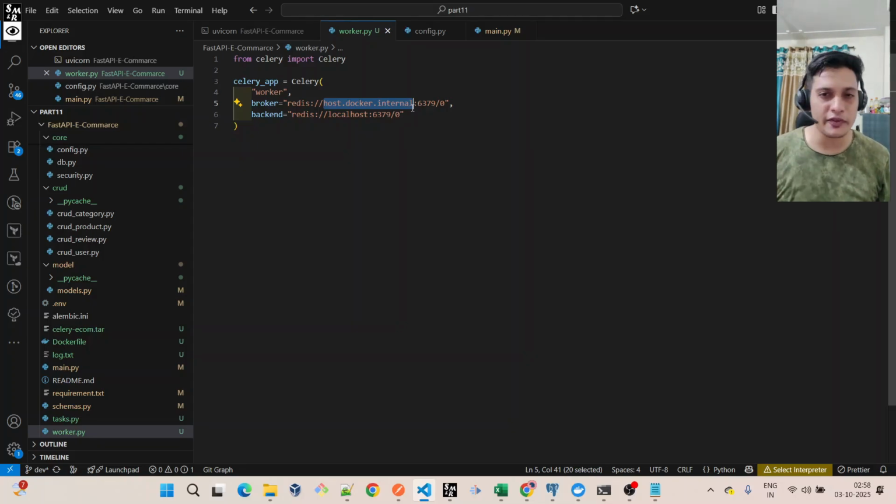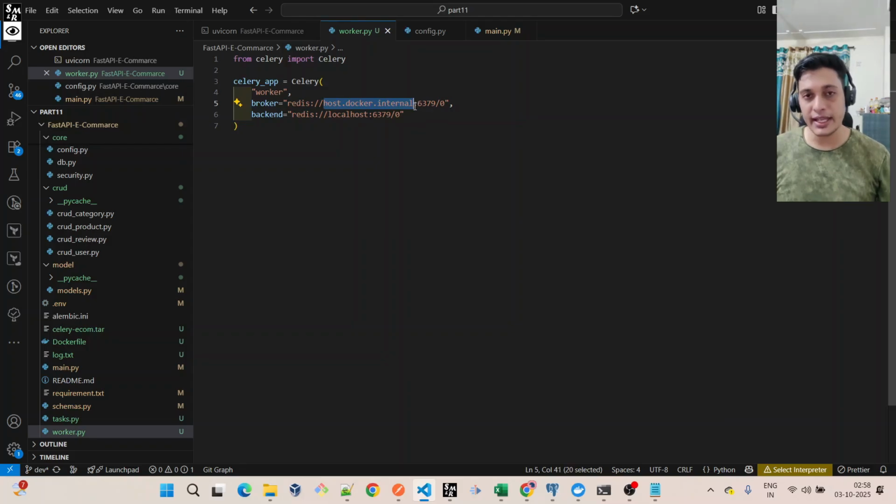We will take care of everything: our PostgreSQL database, all the dependencies, this Celery, this Redis, our requirements.txt, whatever the requirements are, we are going to merge everything into this single Docker Compose file, and then deploy it. But here, what we are going to do is implement all the services one by one. So here I have this host.docker.internal.